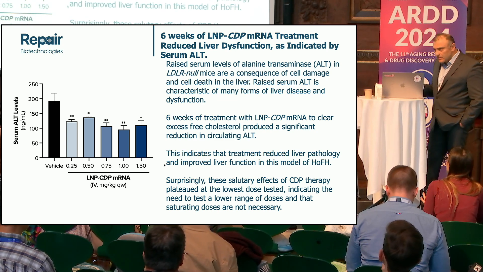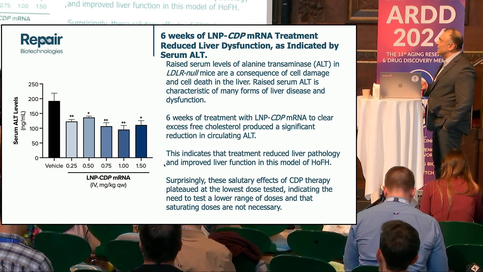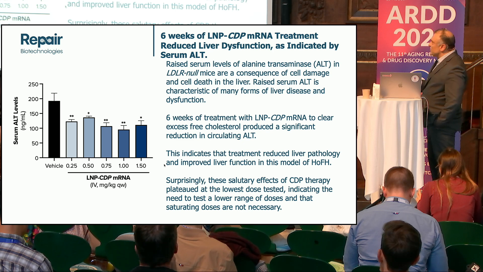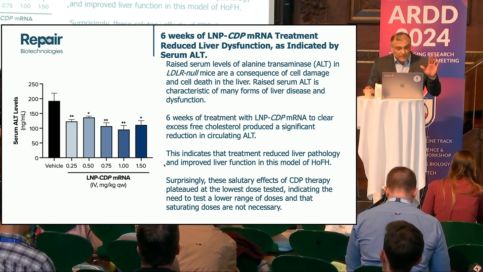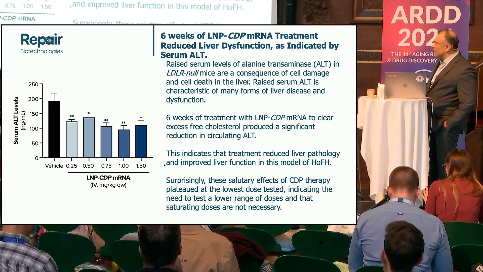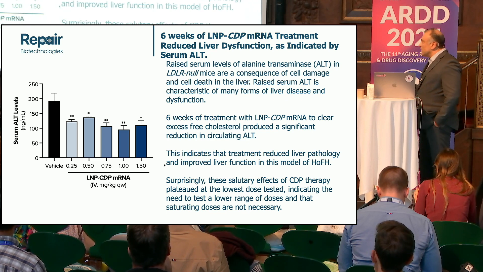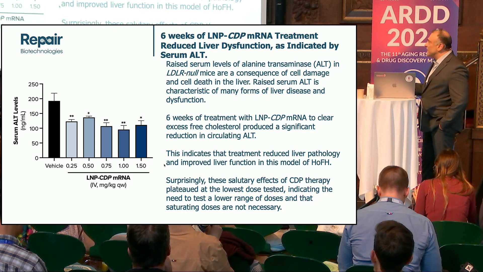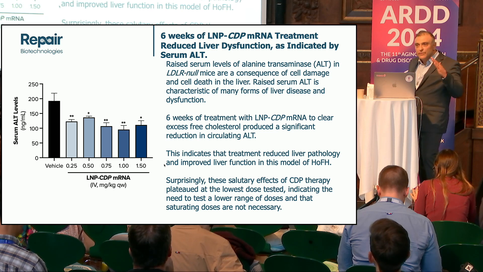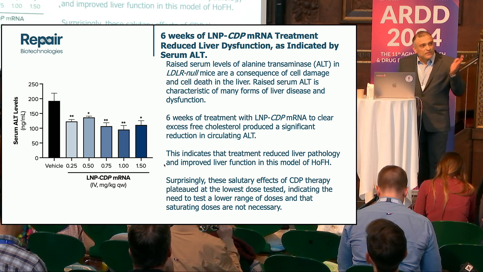Patients with HoFH — and also the LDL receptor knockout mouse model — have elevated alanine transaminase in their serum, which is the well-established canonical marker of liver disease and pathology. A six-week treatment with our LNP-CDP mRNA to clear the excess free cholesterol produced a significant reduction in ALT levels — almost a 40% reduction — seen from 0.25 milligram per kilogram to 1.5 milligram per kilogram doses. This indicates the treatment reduced liver pathology and likely improved liver function. Surprisingly, the salutary effects were observed even at the 0.25 milligram per kilogram dose, telling us that saturating doses are not necessary, which also speaks to how potent our therapy is.